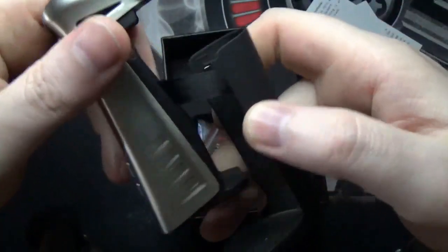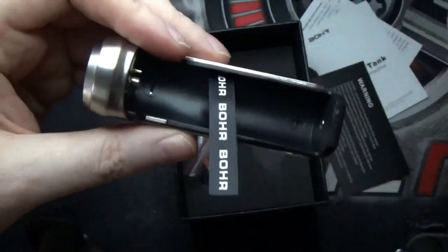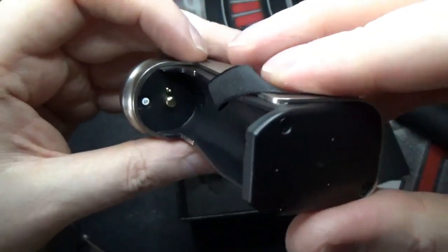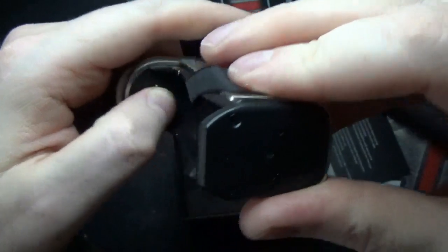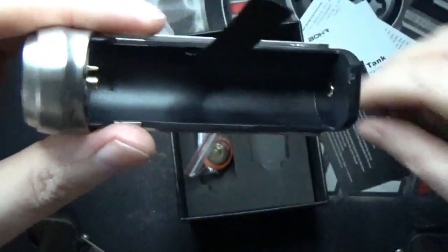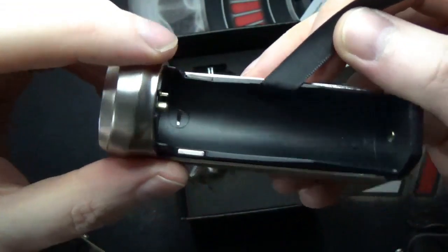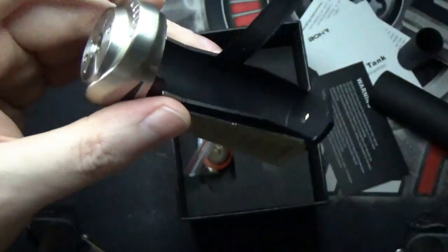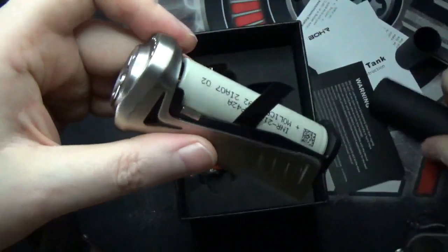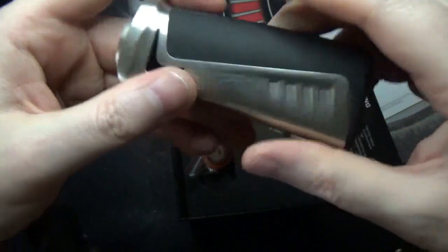And if we have a look then on the inside, you do have this almost rubberized finish on the battery door. And you've got a ribbon for popping out your batteries. You've got your plus and minus clearly indicated on the battery tray, and it is nice and clean in there. And you've got this spring loaded, but the spring is a bit iffy. And you've got this thing here which I'm not too sure about. I think it might be some sort of connection to your battery. It's the first one I've ever seen in a battery sled like so though. However, shall we pop a 21700 battery in there? Put that in. And your door, it doesn't come out, it kind of slides upwards and in. I like that, it's nice.